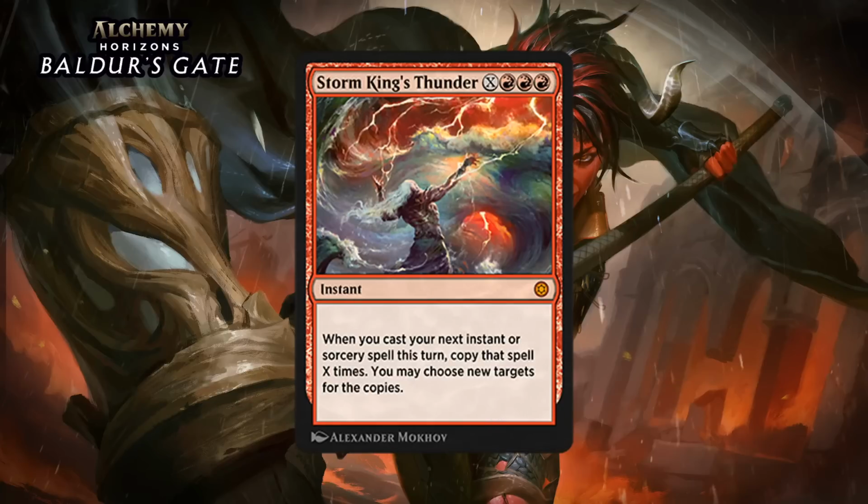Next up, we've got Storm King's Thunder, which for X and 3 red is a mythic rare instant, and when you cast your next instant or sorcery spell this turn, you copy that spell X times and you choose new targets for the copies. This card's cool, but it isn't really here for limited. You need a bunch of mana and a spell that's still cheap enough you can cast it for this to be worth it. Paying 4 to make only a single copy of some cheap spell normally isn't going to feel great.